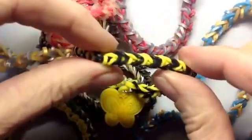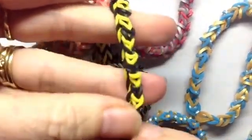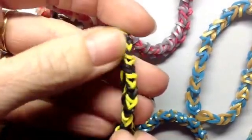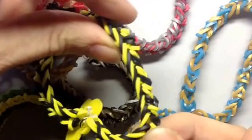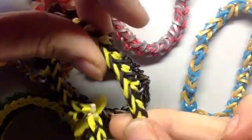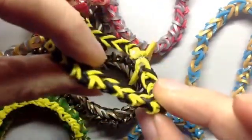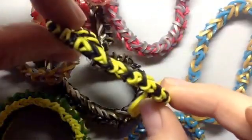Today's tutorial will be on a few of the varieties of the Teeny Tiny Bracelet series that I've been creating over the last little while. This is the original Teeny Tiny Bracelet, which I've done a tutorial on already. The feature of that is this triangular shape running up the front, and from the side you've got the triangular shape and a fishtail look on the back, and the fishtail makes it sit nice and flat on your wrist, even though it's a really teeny tiny bracelet.